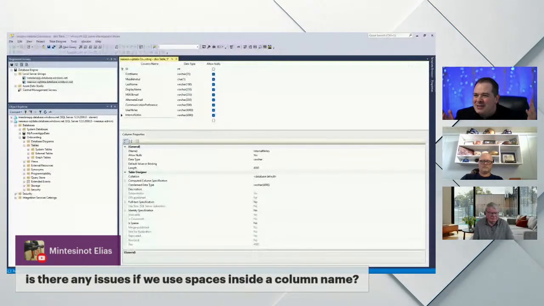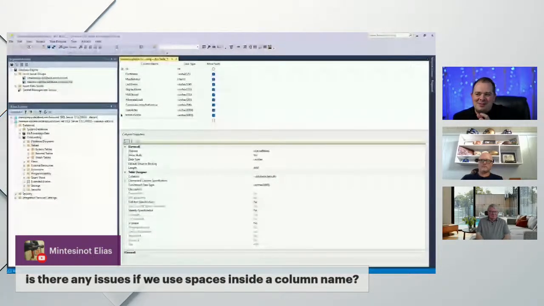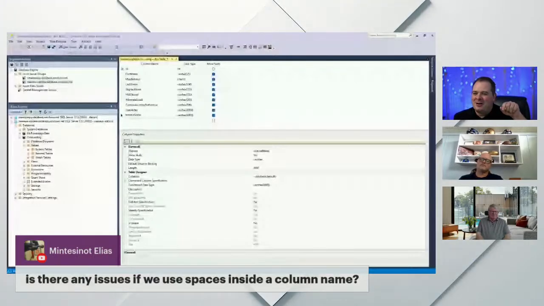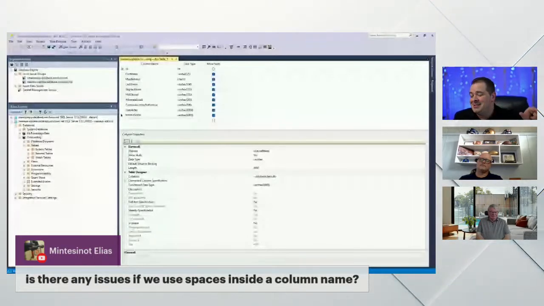Now for Dataverse, it's a recommended best practice because it's used by model driven, and the names that you give it are actually display names. They're not actually the column names. I don't know if you guys have ever seen that in Dataverse. You actually look at a column and it has something like a CR 100 underscore, then whatever you gave it without any spaces. That's the real field name in the SQL Server underlying that Dataverse database table.